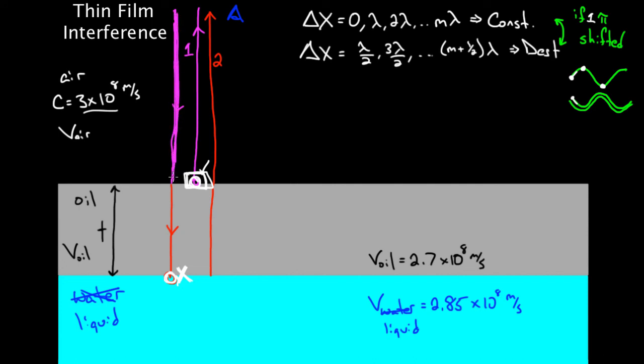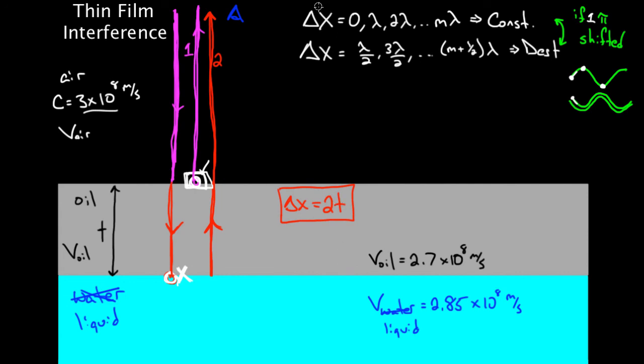So they both traveled that distance. Wave 1 reflects off and just travels this distance. Wave 2 also travels that distance, but only after wave 2 traveled this extra distance within the thin film. So the extra path length that wave 2 traveled compared to wave 1 was not the thickness t. Here's where people make the mistake. People think that delta x for a thin film is t. No, wave 2 had to travel down and then back up. So it's 2t. So this is the key. For thin film interference, the path length difference will always be 2t.